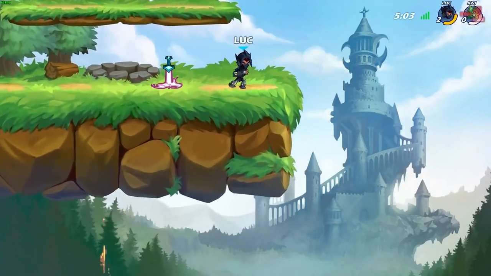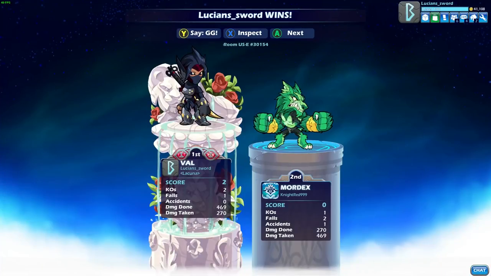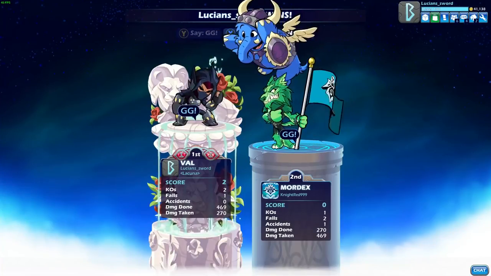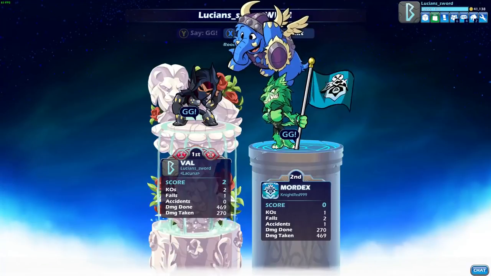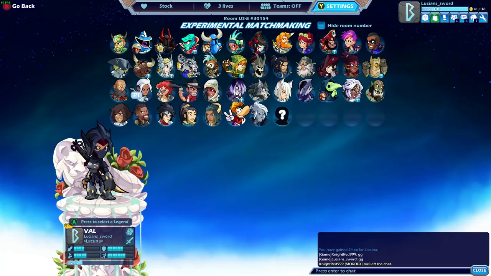That's game. So there you go, guys. Won with only unarmed. First try. GG, Red Knight, or Knight Red 999. That was fun. So hopefully this video helped you guys out a little bit.